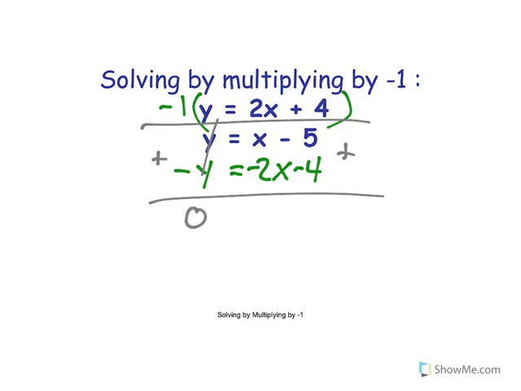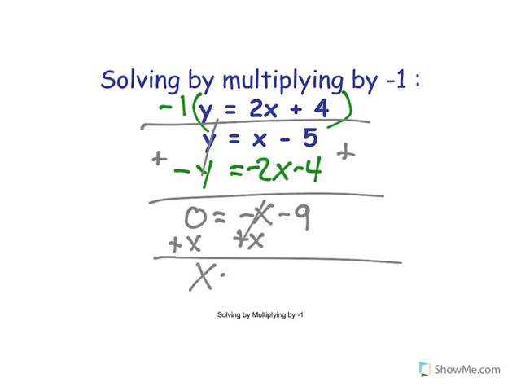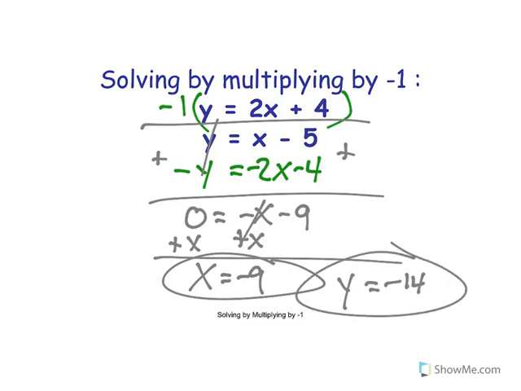So we end up with 0 equals -x minus 9. So the easiest thing to do here, I know we're taught to isolate the variable, but if you add 9 on both sides, you're then going to have to divide by -1, right? You're making a one-step equation into 2 steps. So sometimes it's easier to move the variable. We get x is -9, and if I plug that into, let's say, the second equation, -9 minus 5 is -14, right? So we end up with -9 comma -14.